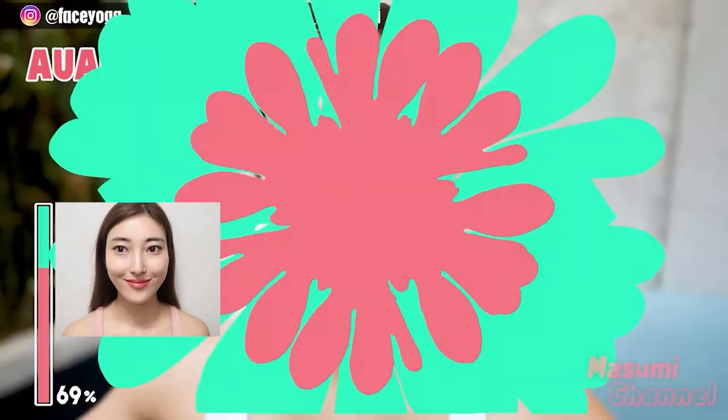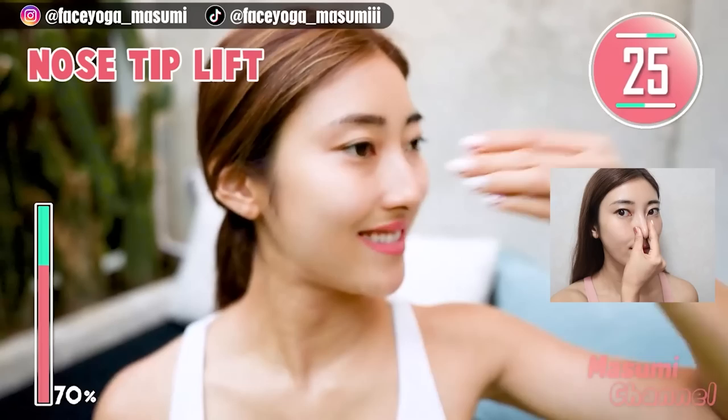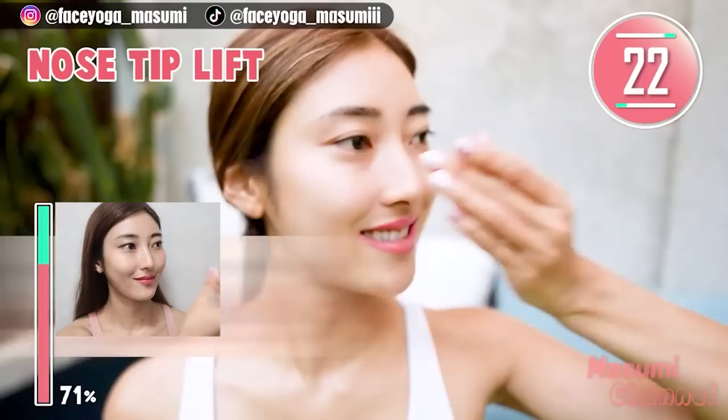Massage your nose tip diagonally upward. Repeat this movement. Please do this gently. Let's get a higher nose together with me.